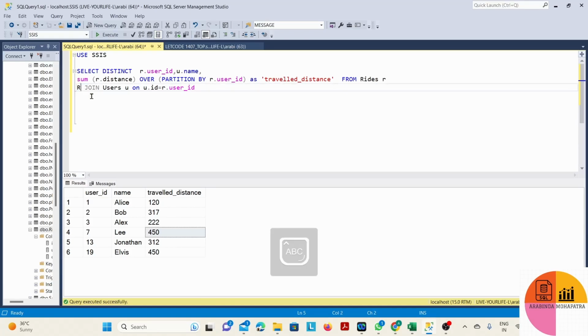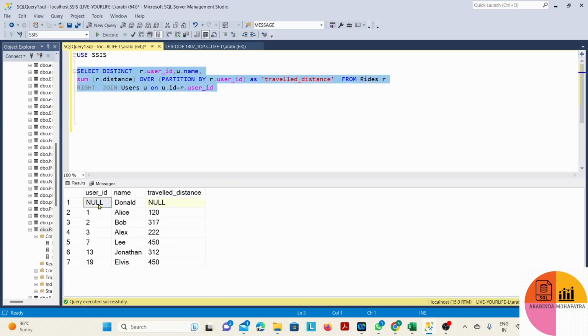So I'll do the right join basically. If you see now, although he didn't travel anything, it is null, so I have to convert this null to 0 first, and then make the changes, with traveled_distance in descending and name in ascending.